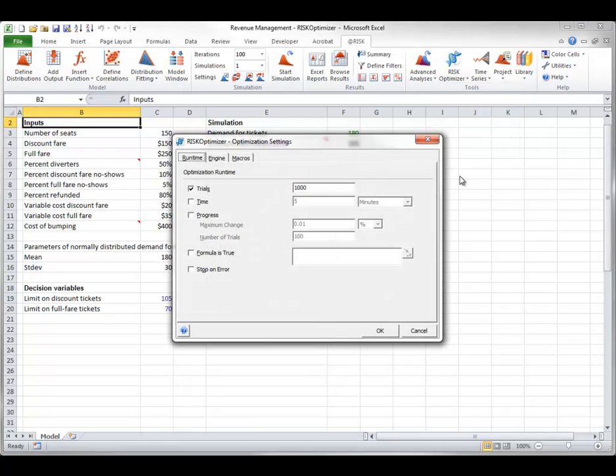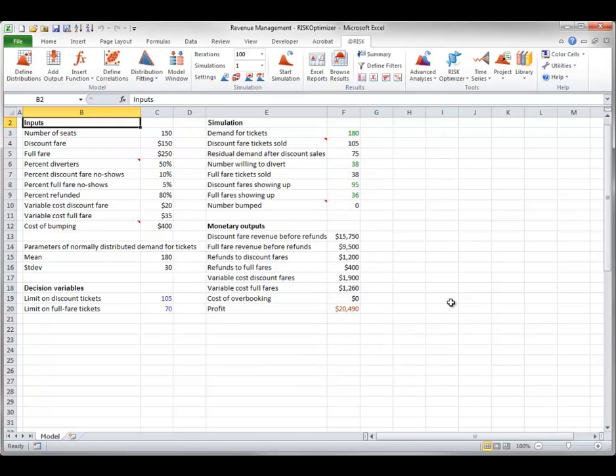This opens the dialog box you see here. You can experiment with these settings, especially the runtime settings, but the default settings usually work fine. More details about the RISKOptimizer settings are discussed in a companion video in the guided tour series. Now you can select Start from the RISKOptimizer dropdown to perform the optimization.